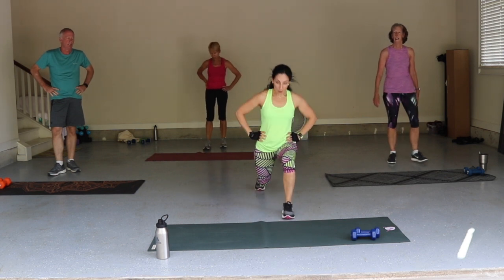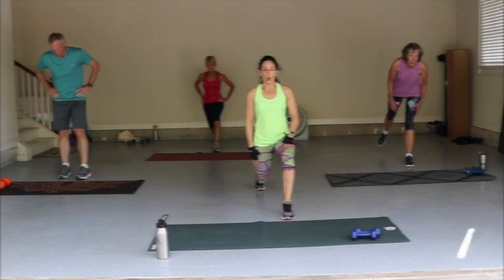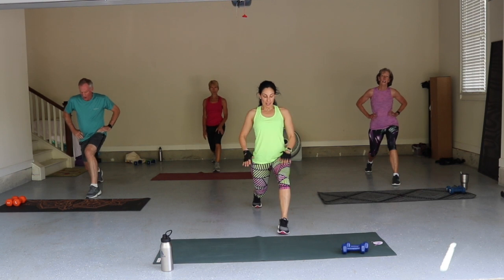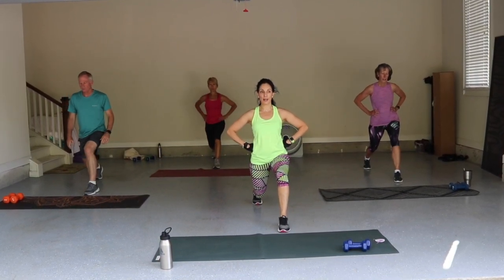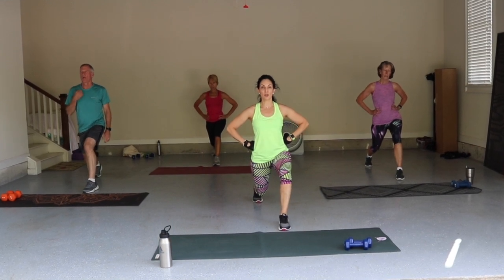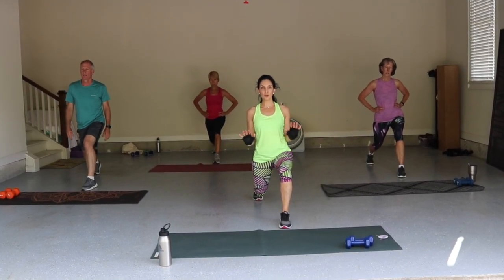All right, sit nice and low, get that heart rate down, warming up that lunge. Your hamstrings, hold that lunge down. Come on, lunge it as low as you can. I'm gonna count for 50.